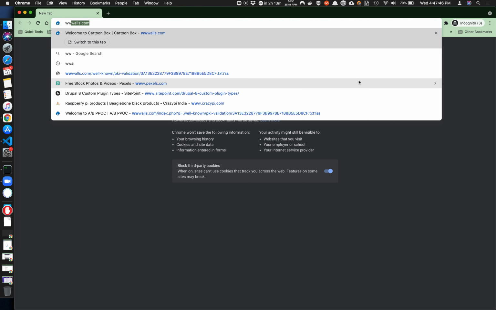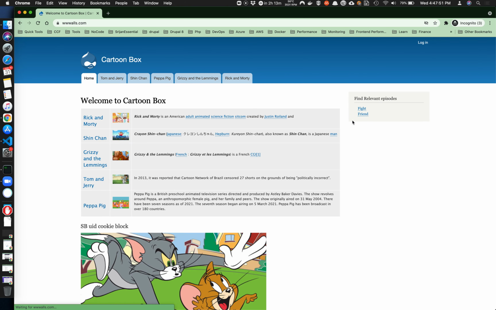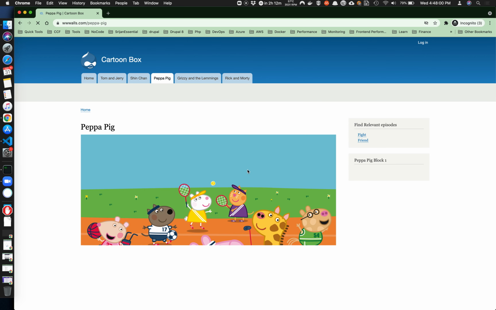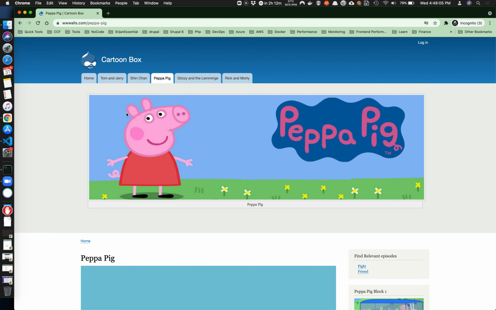So for example, if I go to this page, you will see there will be a small glitch by the time the actual header or the smart block is added. If I go to the Peppa Pig page, you will see the header has a little bit of glitch. It's the main content, and then it loads this content. This content is loaded by the AJAX request. So when you go to this page, it detects the location, and based on the location, it sends the AJAX request, and once the AJAX request is complete, it replaces the content.